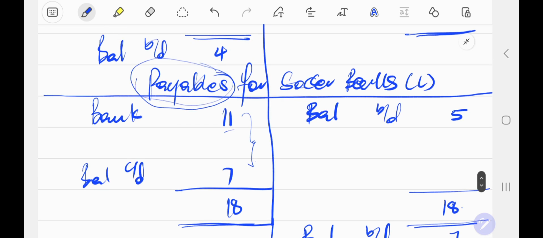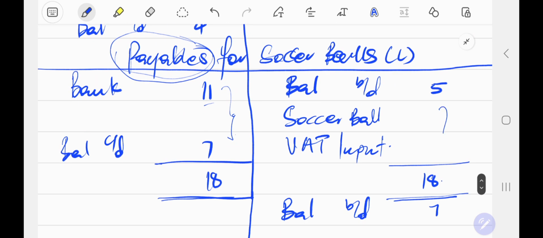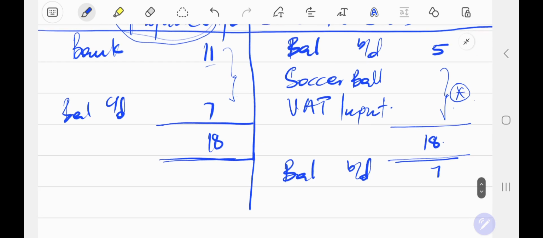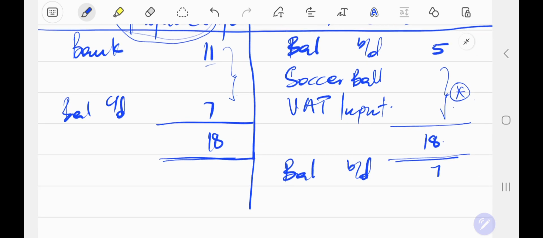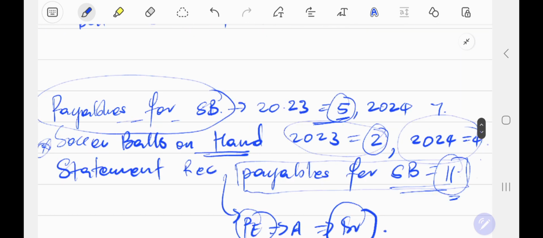So here we are on the payables for soccer balls account. The amount that you calculate here is the amount that includes VAT, right? So here you'll say, okay, you can say purchases, or you can say soccer balls, right? And then VAT input as well. So remember, the amount that you are going to calculate is the amount for both of them. So you'll say 18 minus 5 is going to give us how much? It's going to give us 13, right? Let's say here the balance was 2. Yeah, let's say the balance, just to change this and this only.